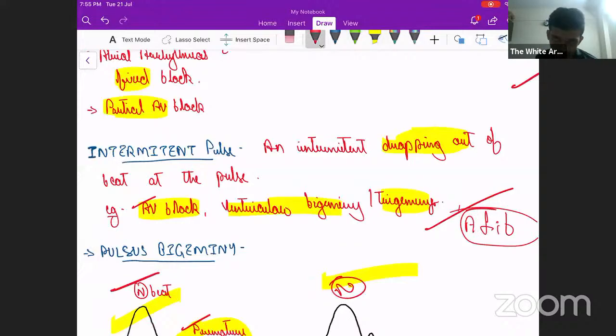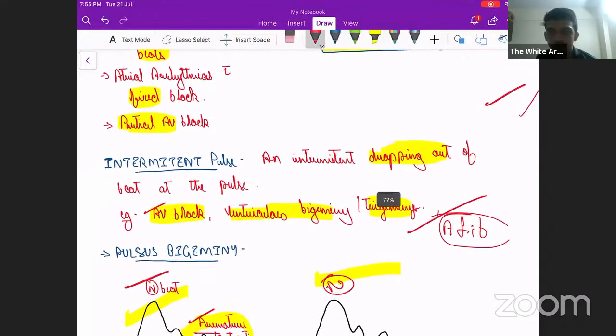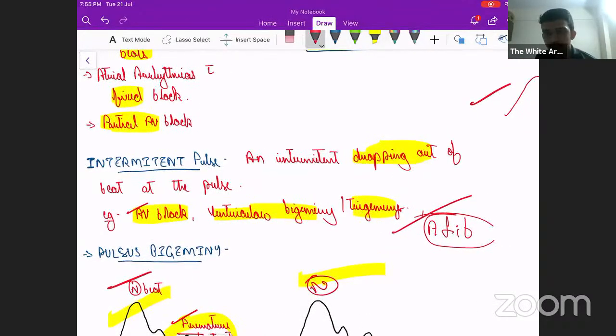Yes, Ravish gave the answer. It is by the pulse deficit. So pulse deficit is heart rate minus the pulse rate. In case of atrial fibrillation and all, the heart beats will be there, but the pulse beat will be missed. But in case of AV block, the heart hasn't pumped over there. So the pulse deficit won't be there.